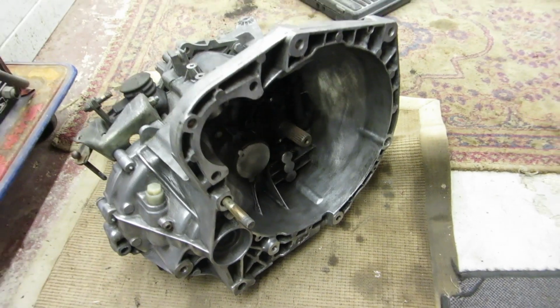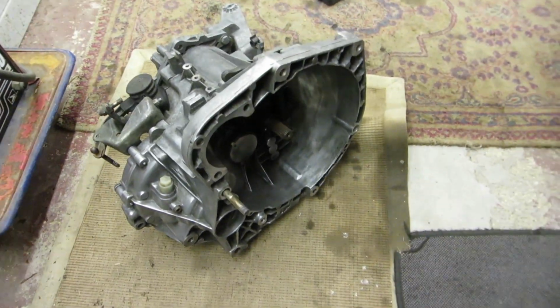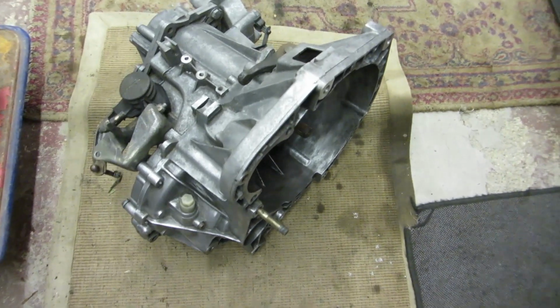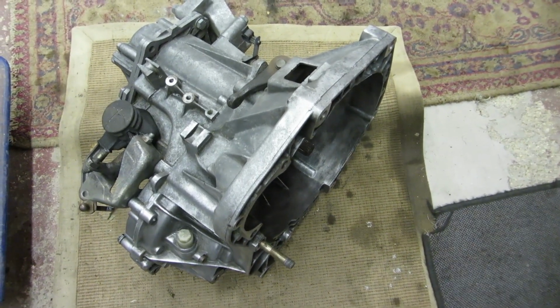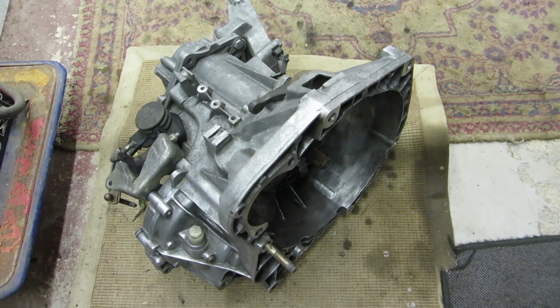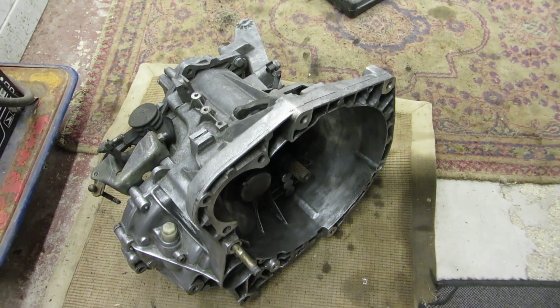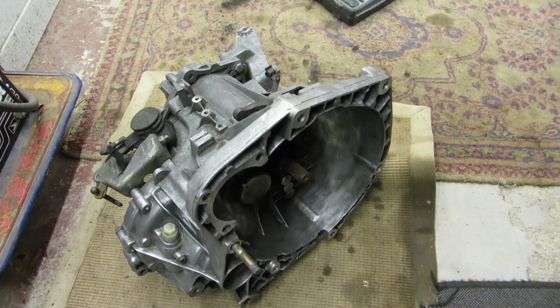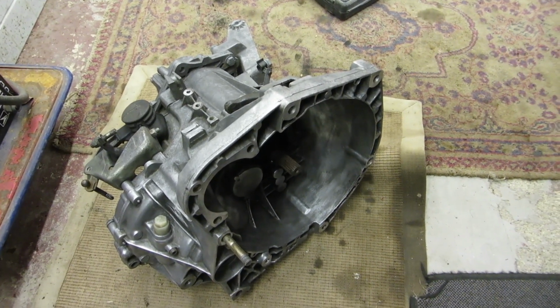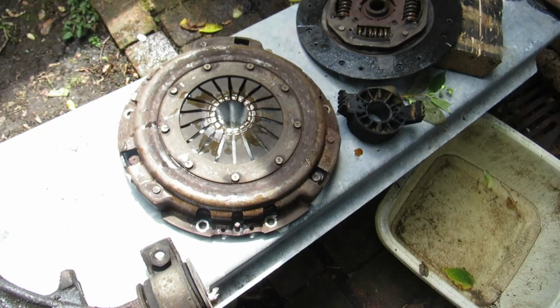Okay, here's the gearbox out of the car, cleaned up with the electric drill and rotary wire brushes, hand brushes, things like that. I didn't use any fluids to clean it because I didn't want to get any water or anything into the gearbox casing, although I did plug the entry points for the drive shaft.